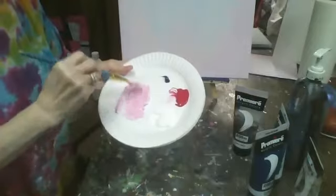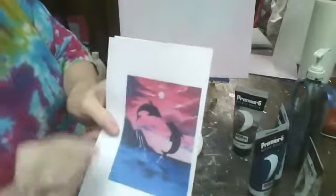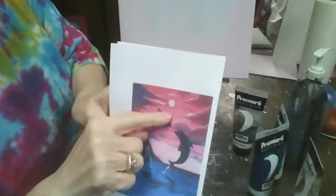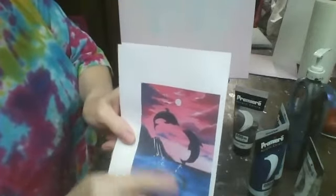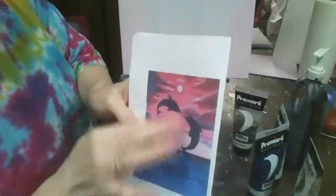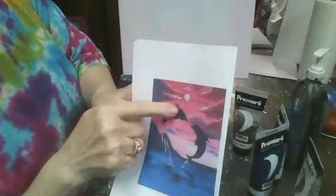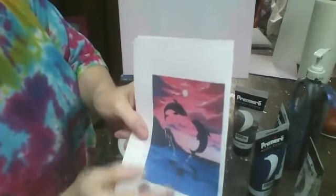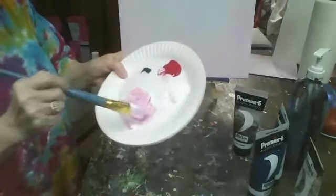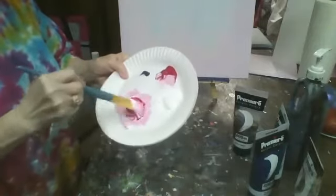Now, let me tell you that in this picture, the sky goes from a really deep kind of pink color here, and it gets lighter, lighter, lighter as it reaches the horizon line. The horizon line is where the water meets the sky meets the land. So we are going to go darker, and then we're going to go lighter, lighter, lighter, lighter until we reach the water line. So for my first mixture here, it's going to be kind of dark.